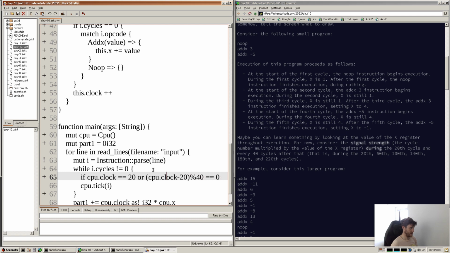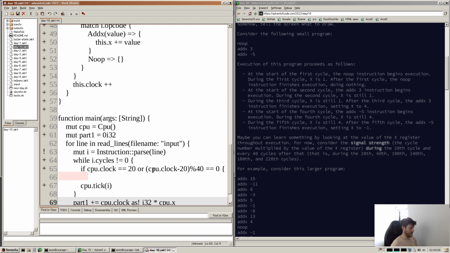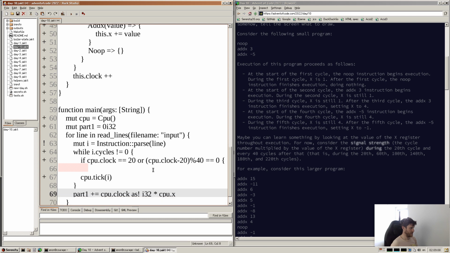I think that's what I want. So if these are the cases, then we will do this command, statement.